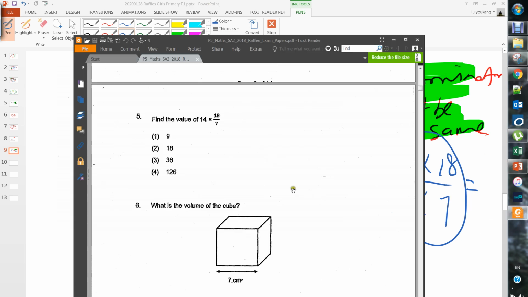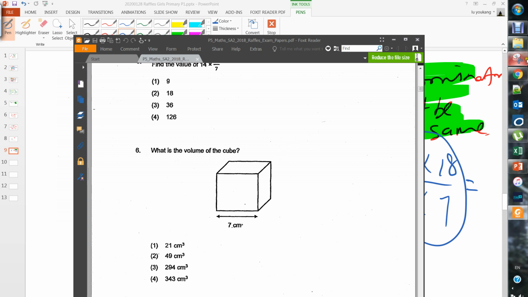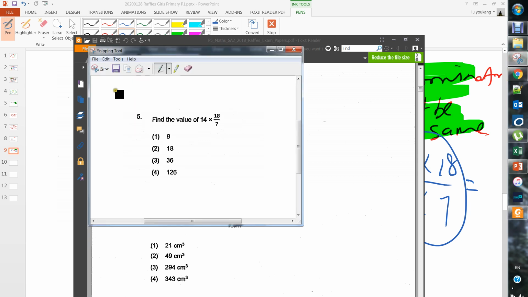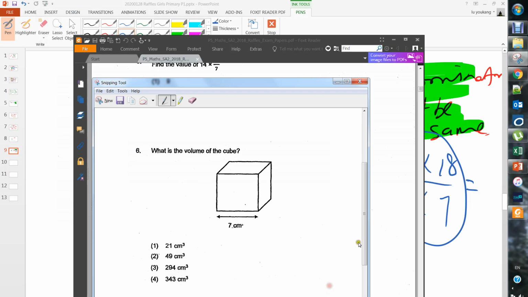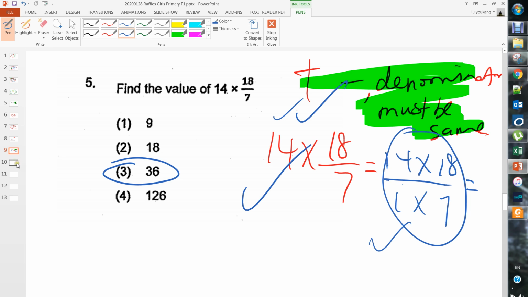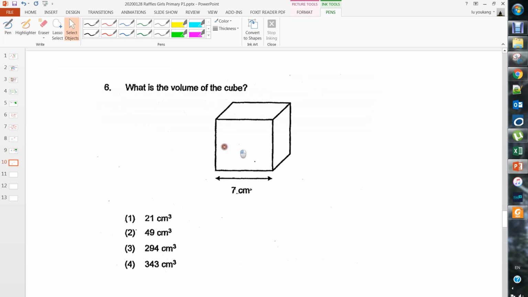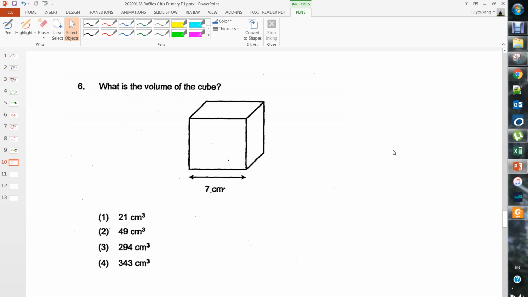Okay, so what question is this? Question 6. Cube. Then? What is so special about cube? What you need to know about cube? What did we learn about cube? It's a 3D figure. Do you really think I want you to answer that way? Of course I know it's a 3D figure, so what else do we learn about it? We learn about means what you have written down about this.